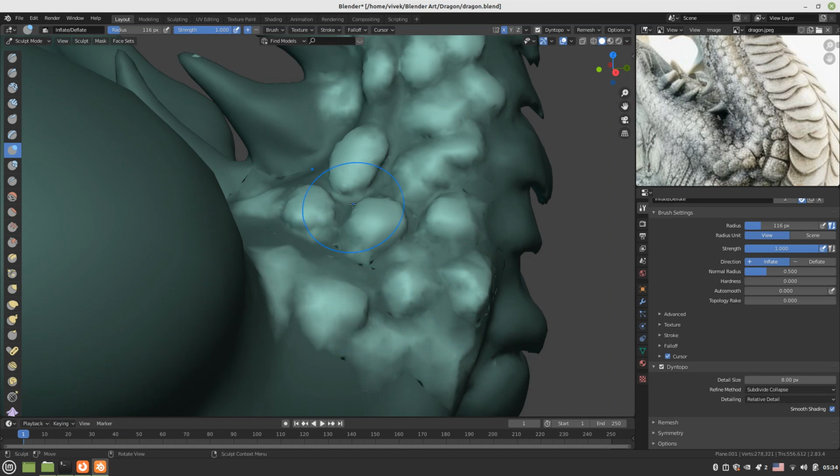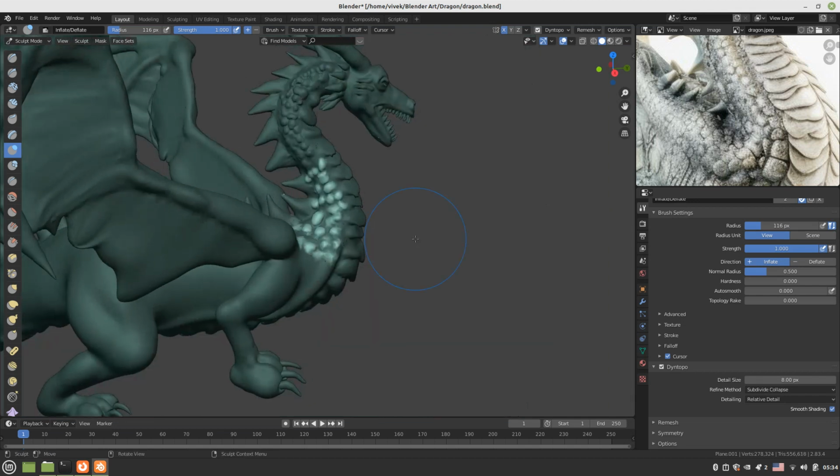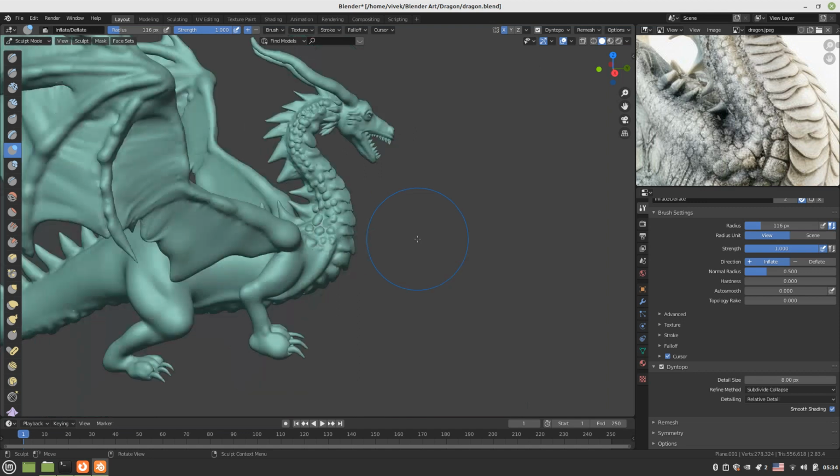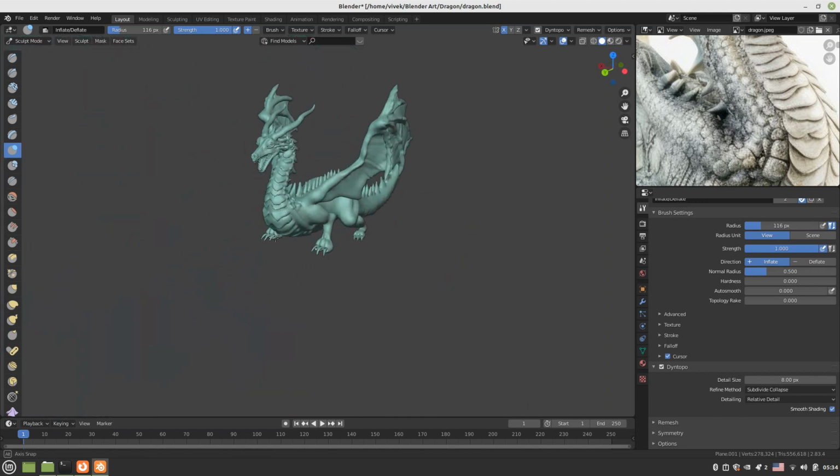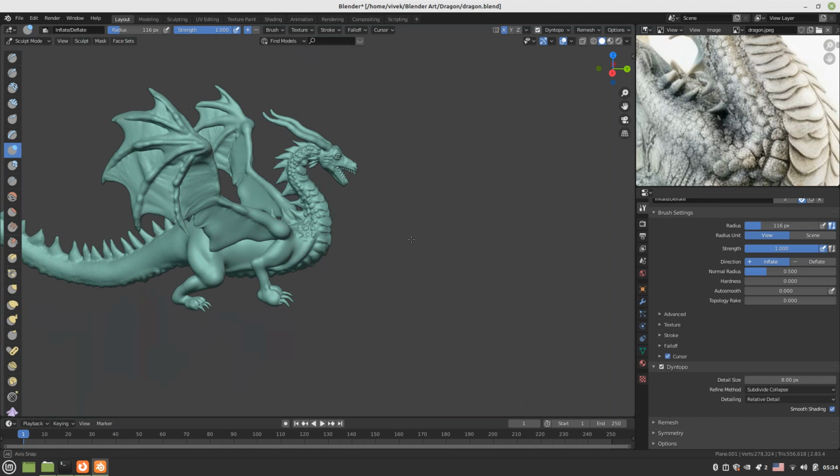Basically the skin has to look rough. Okay, Alt and clear the mask. Control S, keep saving.